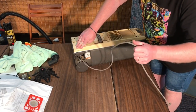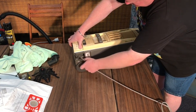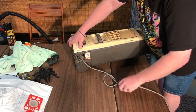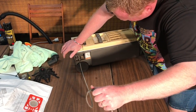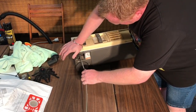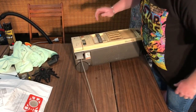So, unfortunately, we're not going to get any further with this one, but this is another one that was next door's. Hopefully, if it's still here, I'll get another chance to take a look at it. But, unfortunately, without my workshop, it's a bit hard to refurb these without being able to take them apart completely.